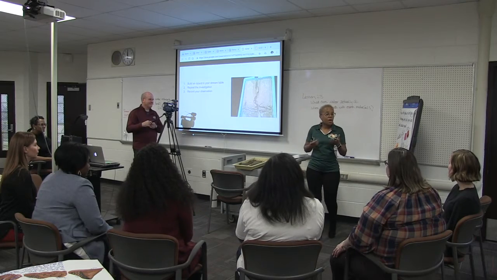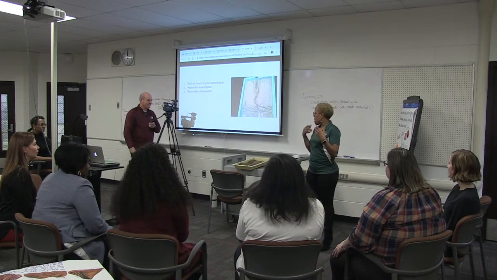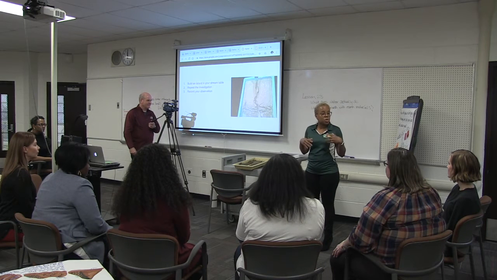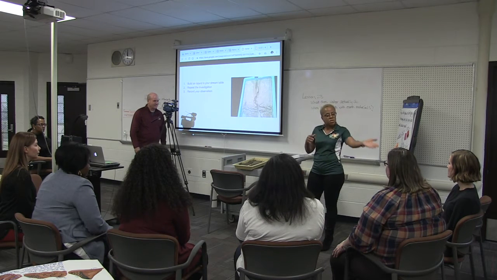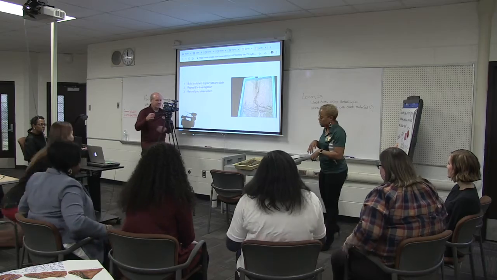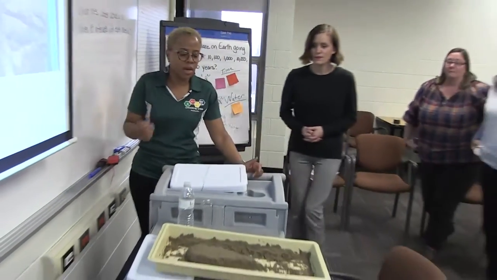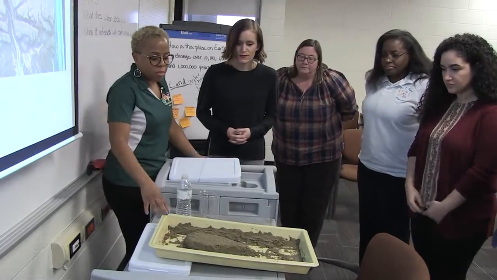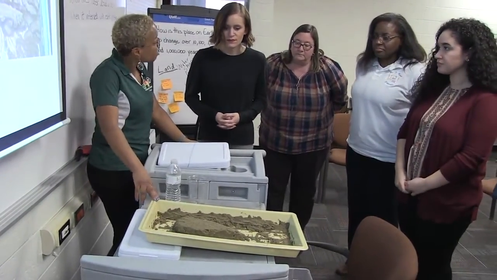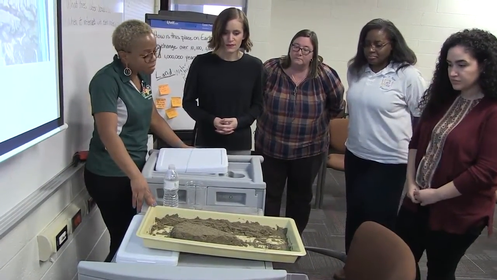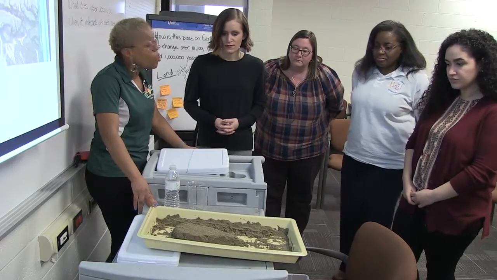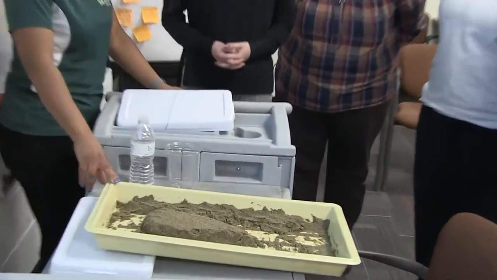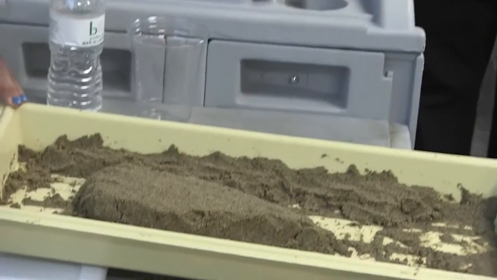To investigate how water impacts the land on our local place, we are going to do an investigation. So I want to call everyone up to the front to see what we have put together. In our stream table, we have put together a physical model of Belle Isle. And I want you to take note of what the land looks like at this particular moment.